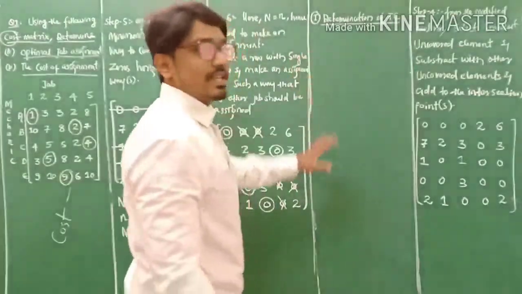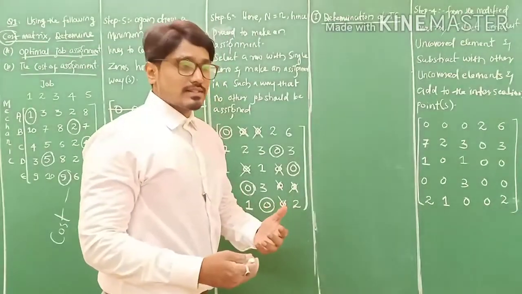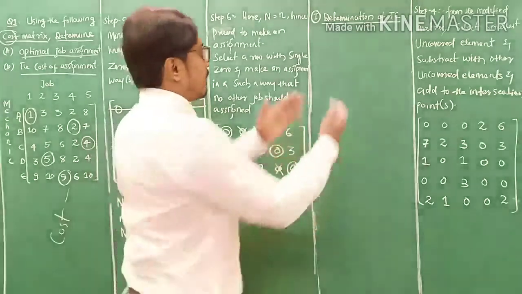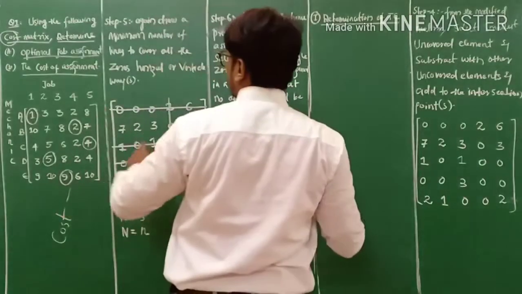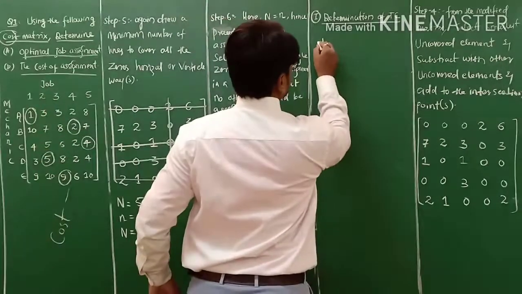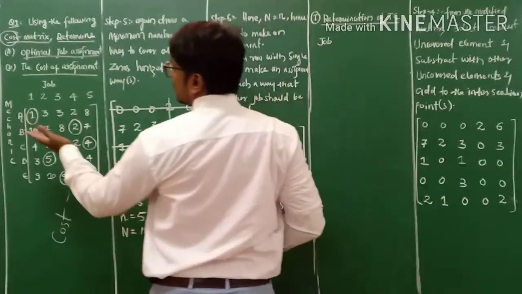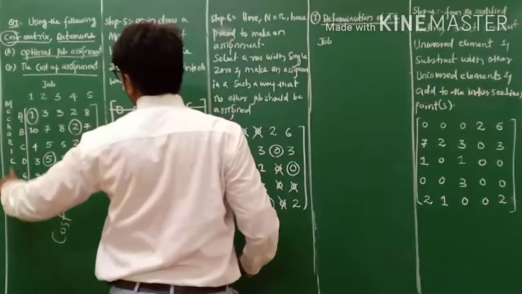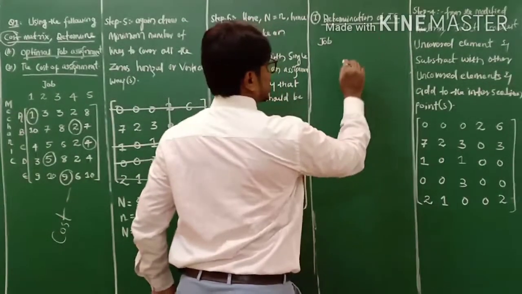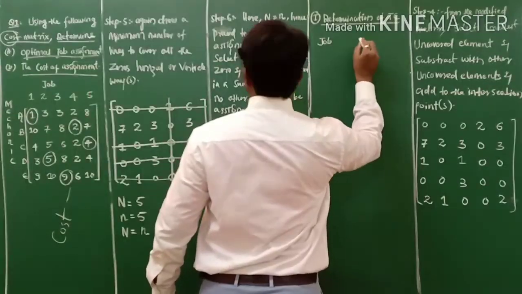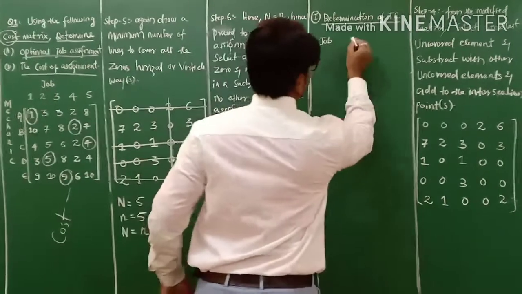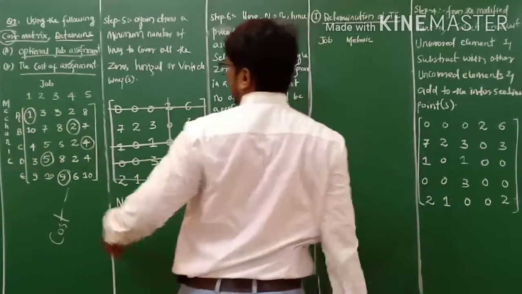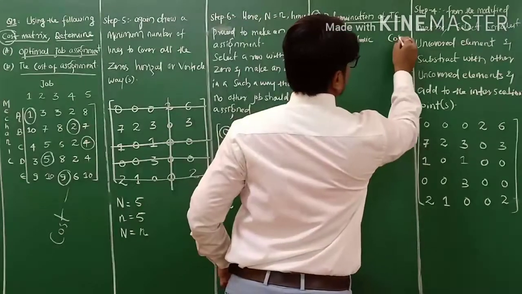So we need to prepare the same three columns. Likewise, as we prepared in the transportation problem, we follow a similar pattern here. See, the condition here is first you need to write job. Wherever it could be, horizontal side or vertical side, the first comes job, and the second one is whatever it could be. It may be machine, it may be employee, it may be worker, it may be mechanic. According to this question, here it is mechanic. So mechanic, and the last column, you know, the cost.